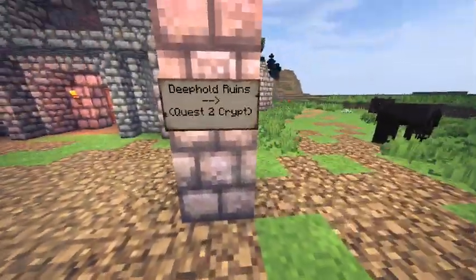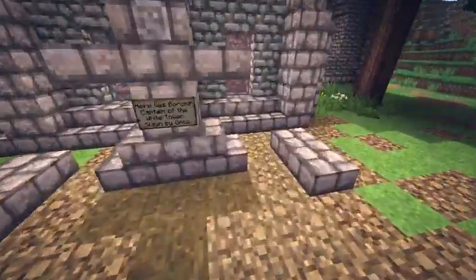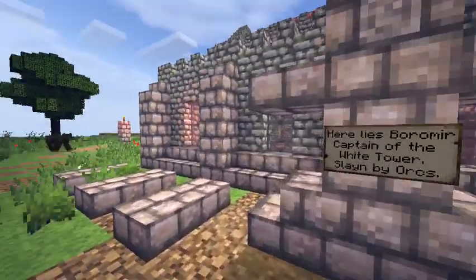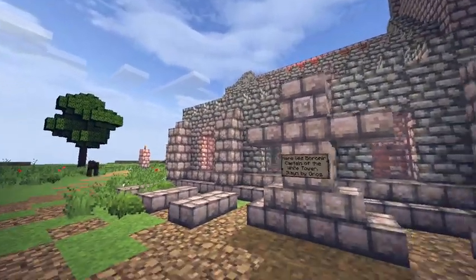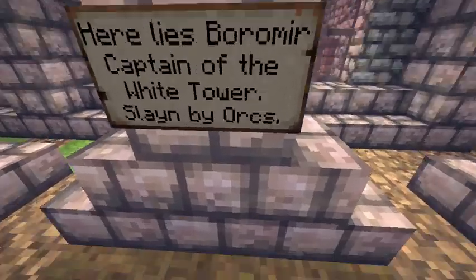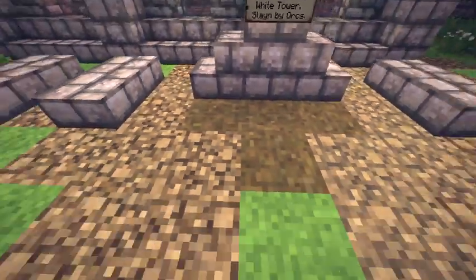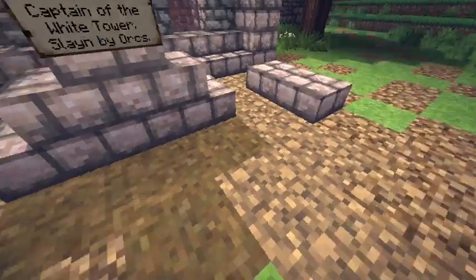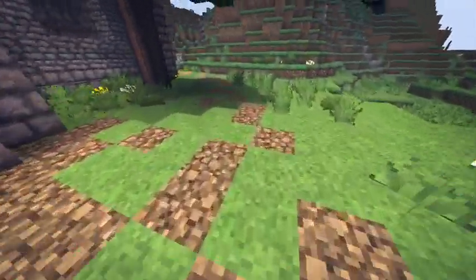Here we go. Deephold Ruins, or Quest to Crypt. Oh, this is a little secret feature. There is a shovel and a book you can find in Westhold Fortress in the council room, which tells you to come here to Boromir's grave, link to Lord of the Rings, and dig into the podzol. The shovel has breakage permissions, so you can dig down there, and there is a very good sword.